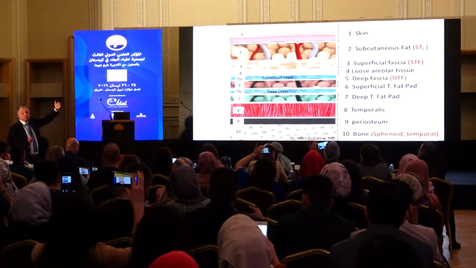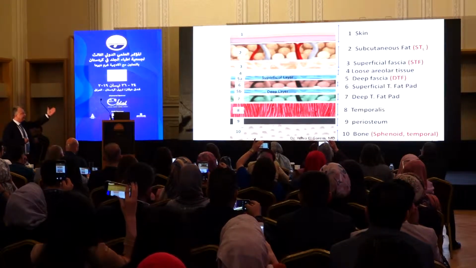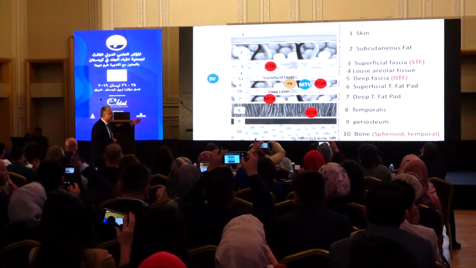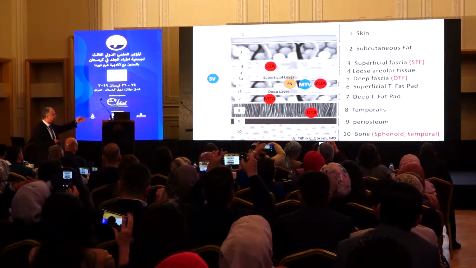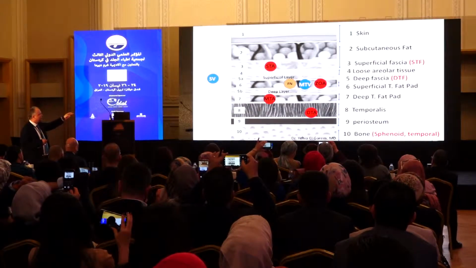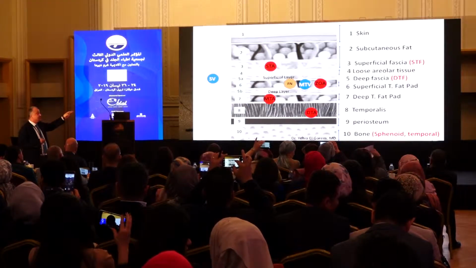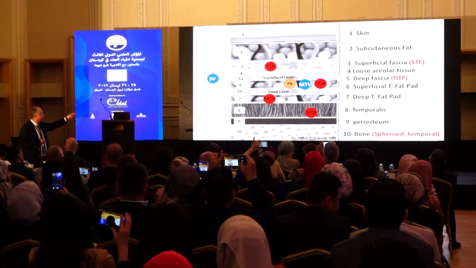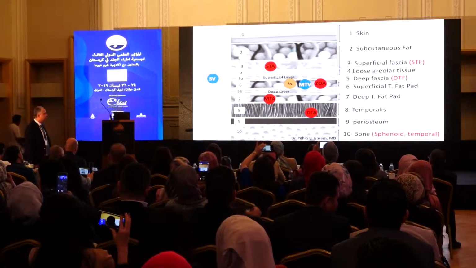So now what are the layers in the lower temporal compartment? These are the layers. I'm not going through them, this is more advanced. I just want to tell you the main structures. Look and see the main structures at different levels. We have the temporal artery, a little bit superficial the middle temporal artery, the zygomatico-orbital artery, the middle temporal vein. We have the facial nerve, and more superficial is the superficial temporal artery.